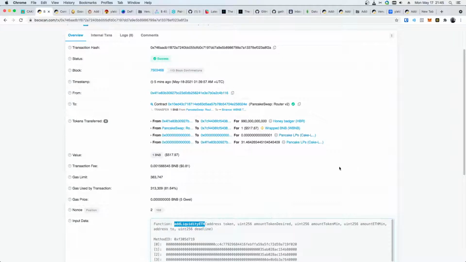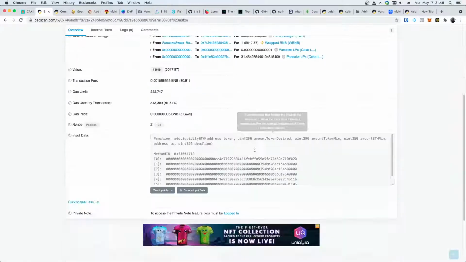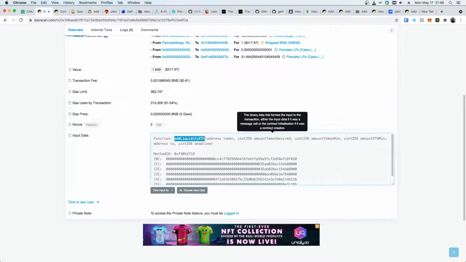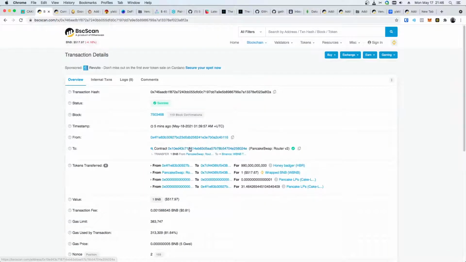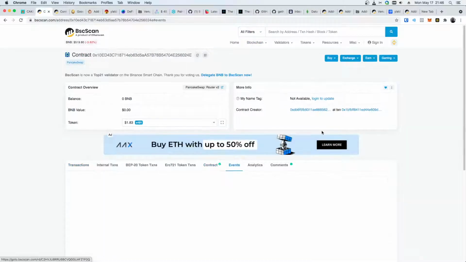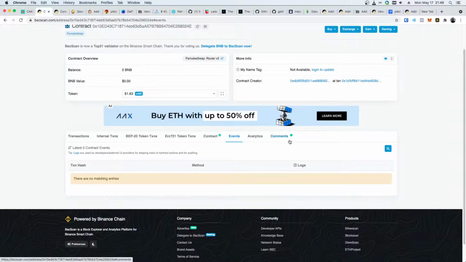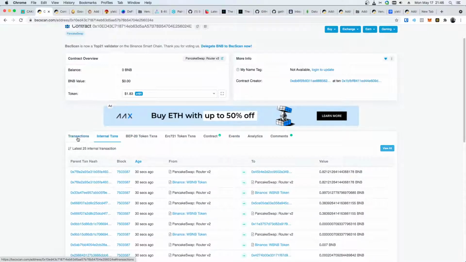So what this is saying, if we interact with this contract right here, this function right here should have an event. See, it doesn't have an event. So then how do you see it?